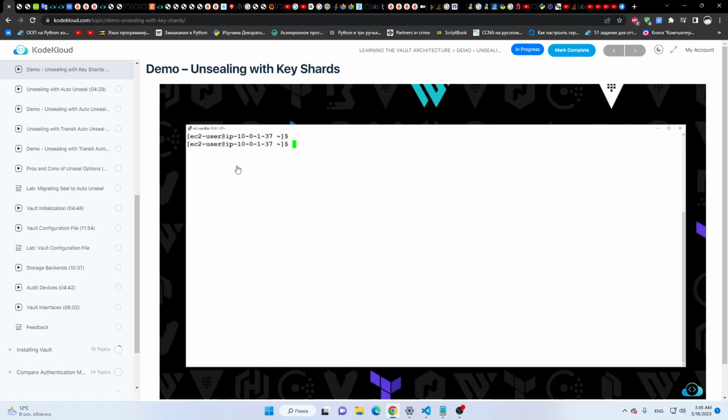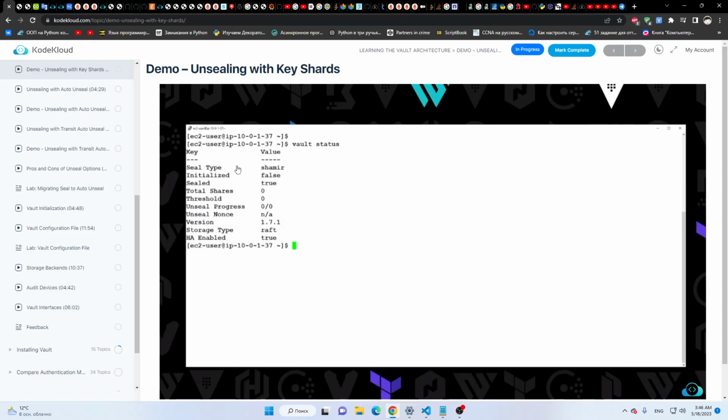Hey everyone, welcome to this lab where we are going to learn how to unseal Vault using the default mechanism of unseal keys. All right, so on the screen here, I have an SSH session open to a node running out in AWS, and I've got the Vault binary and a simple configuration on it. So what we're going to do is take a quick look at the Vault status here. So do vault status. You can see that the seal type is Shamir, and you can see that this Vault cluster or node has not yet been initialized, which also means that it has not been unsealed.